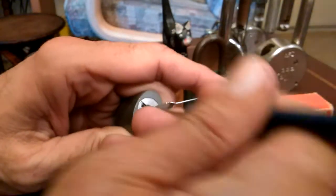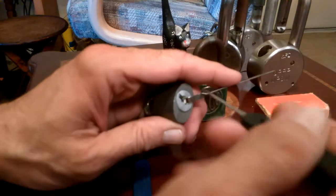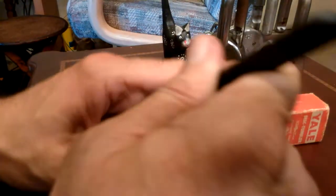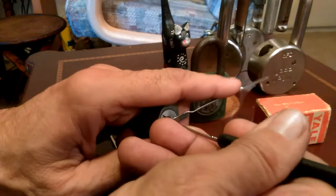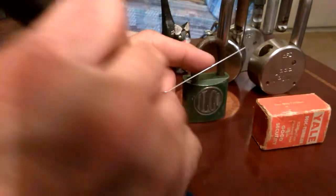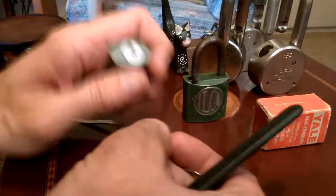This one is a new old stock that I got off of eBay. Normally, like I said, I like to have older locks and not necessarily newer locks, but I really like the packaging. I like looking at the packaging when you can get it, and you see the old style of advertising, and it's just like a trip back down memory lane. Or some of you weren't even born back then, but I remember seeing a lot of these locks. At the time, I wasn't into lock picking too much.